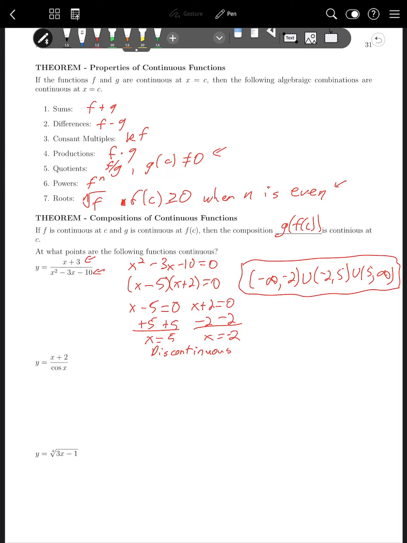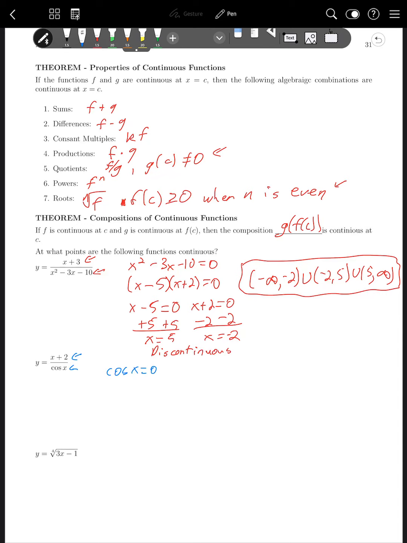Okay. So the same kind of idea goes for the next one, right? So if this top thing is definitely linear, so that's definitely continuous, and the cosine function is also continuous. We could graph it if we wanted to check that, but there's no jumps in the cosine function. So once again, the question is just when is the denominator equal to 0? Okay. And you can check this with a graphing calculator. But if you remember back to trig, we know the denominator to be equal to 0 at pi over 2, 3 pi over 2, and so on.